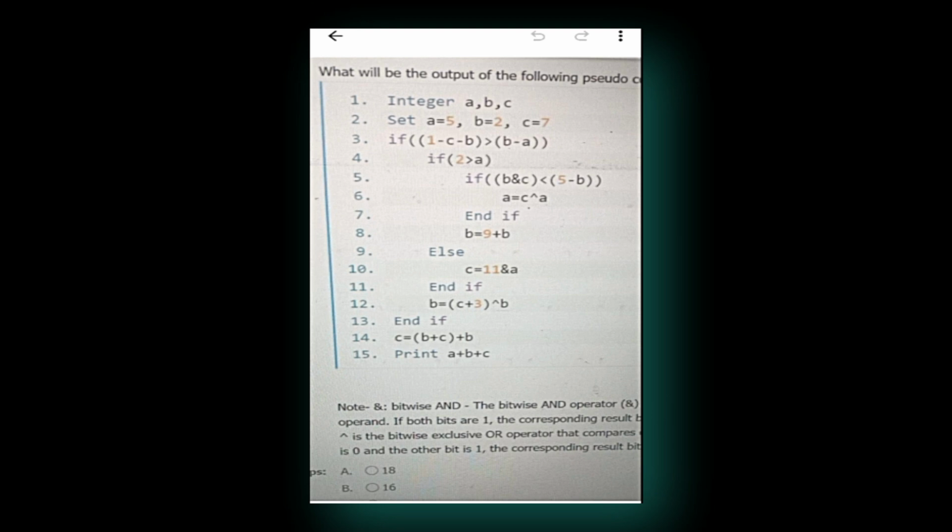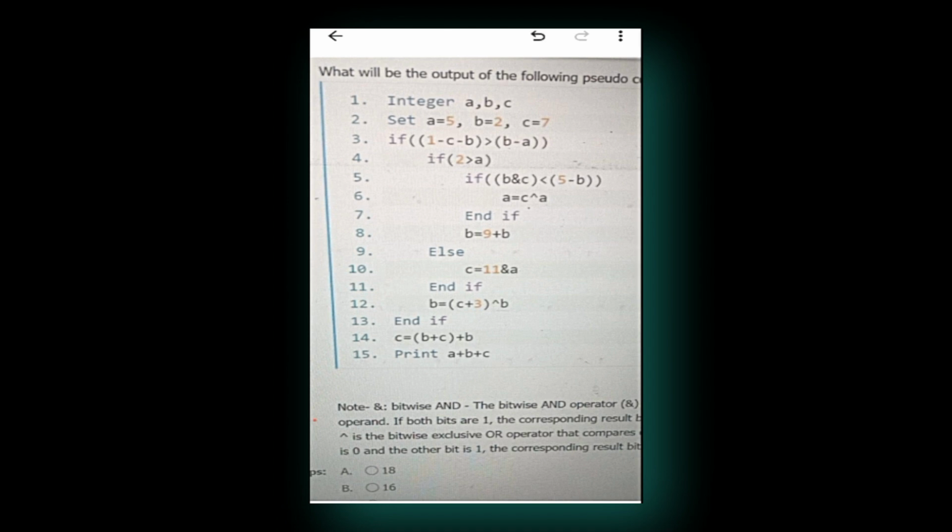Just remember one thing, whenever you see a big pseudocode problem, don't skip it, right? There are 90% possibilities that the if condition is not going to be true. So you will have to directly print the value, or just do a very simple calculation in the else block, right? So I hope you will give importance to these sayings.